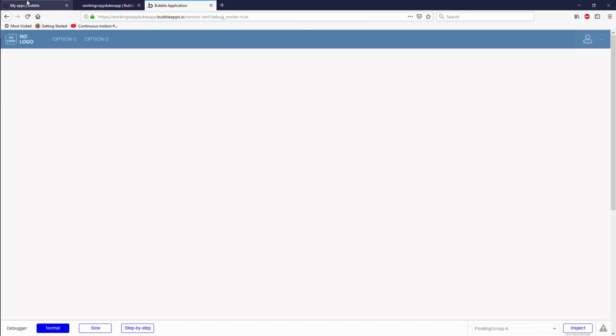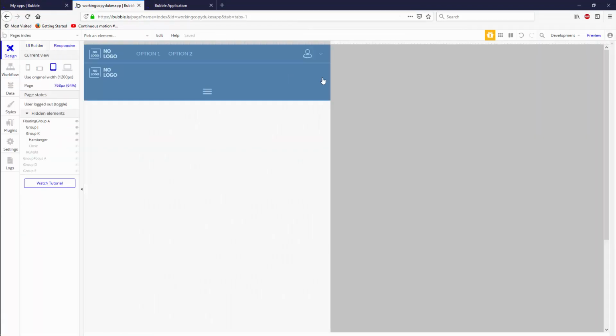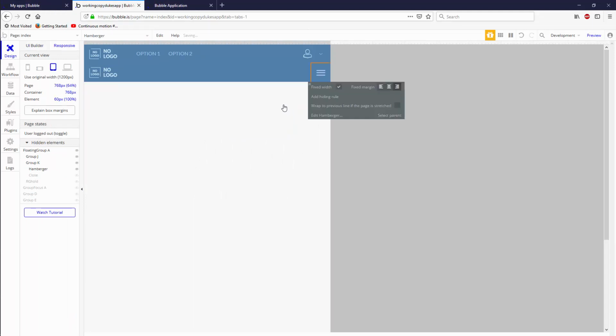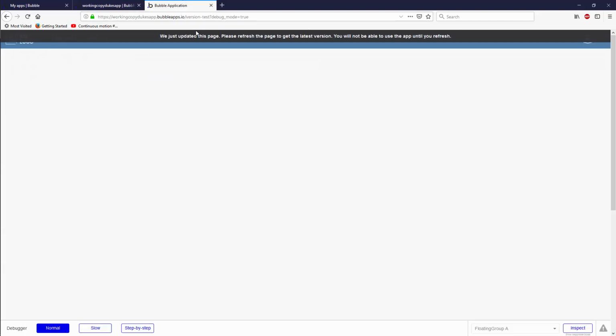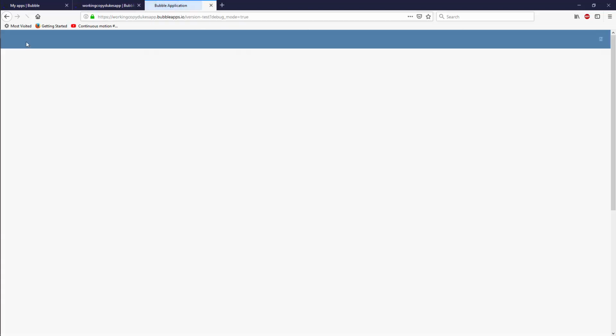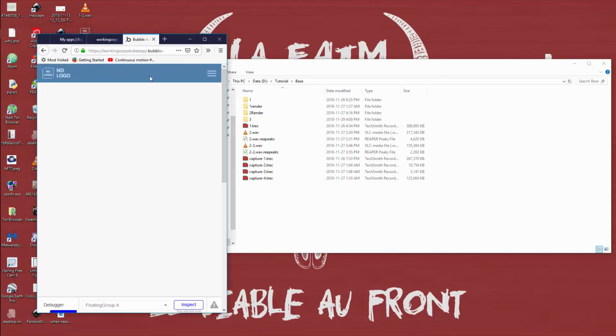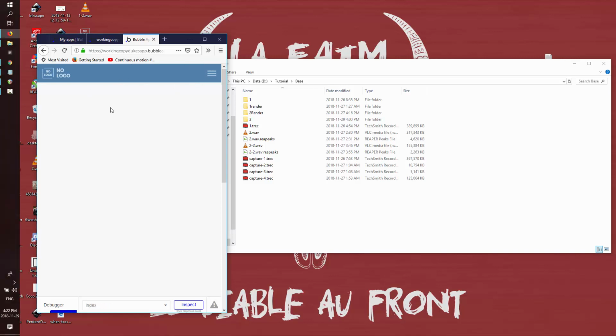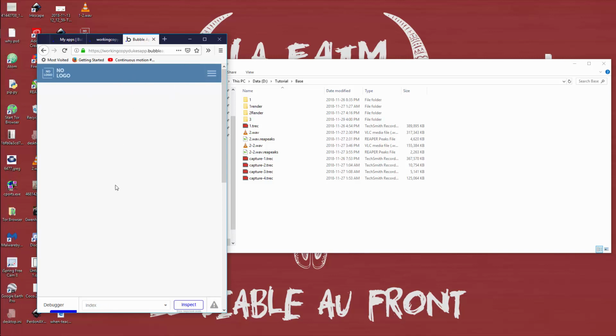Perfect. Except that it's not aligning correctly, because if you remember, we have to go into the responsive, click on here and say align right. And then show the close menu and say align right as well. And then we're all set and we're all good to go. Here is our thing. And then we're going to hide this thing, and it's going to collapse its height so that this one can replace it. Now, this one doesn't yet have any content, so you can't see, but the group is actually right at the blue line here is where it ends. Click on here, and the group expands to include all of your options.